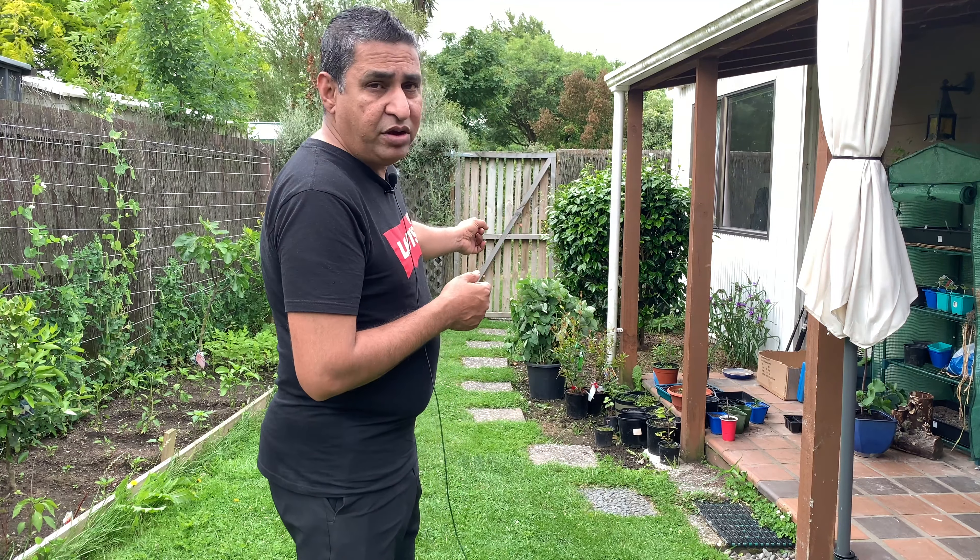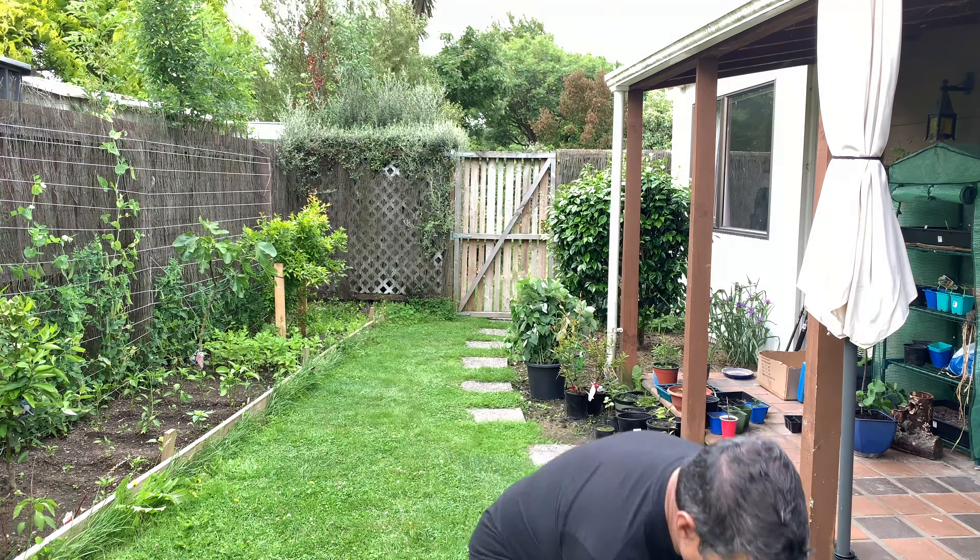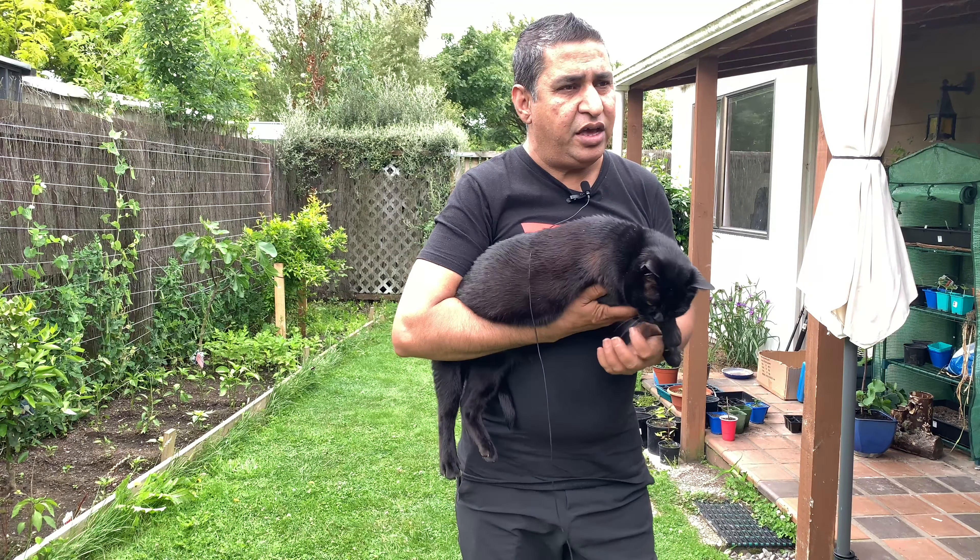The berry plants I was just showing you — a special thanks going to a friend from Westport. She was really kind and I was absolutely humbled by the gesture when she sent over three crocker berries and three black raspberries. They're doing really well now and I'm preparing a patch for all of these berries. I've settled them down and want them to get out of the shop — once they do, I'll transfer them over and build the system for the raspberries as well.